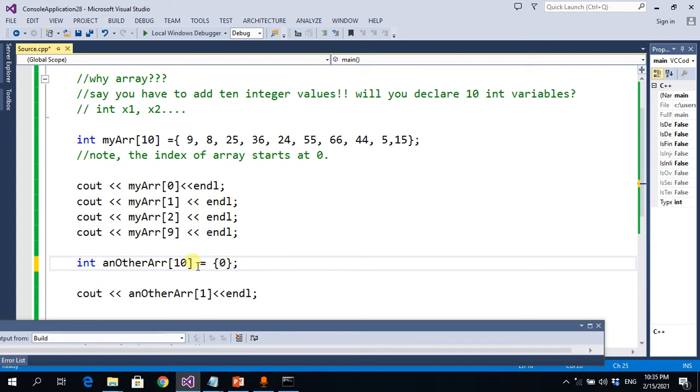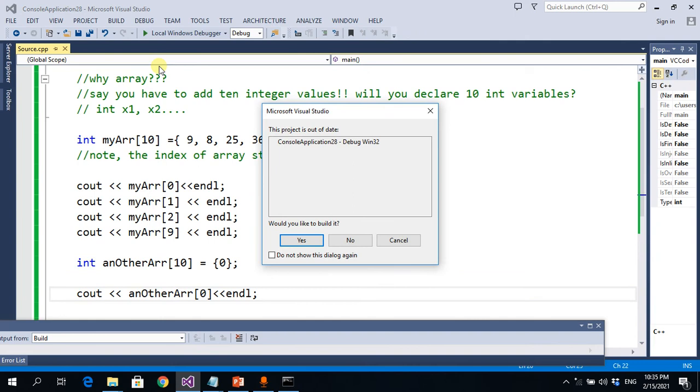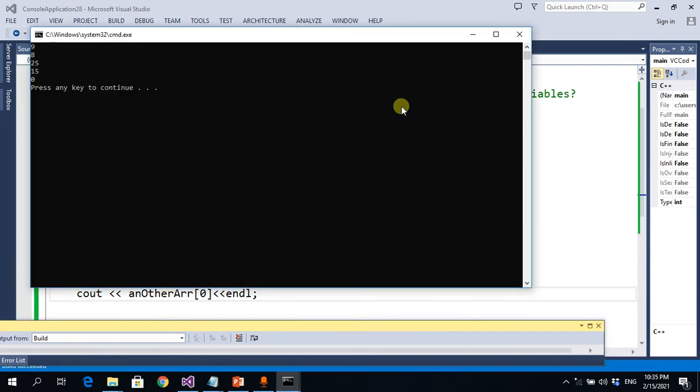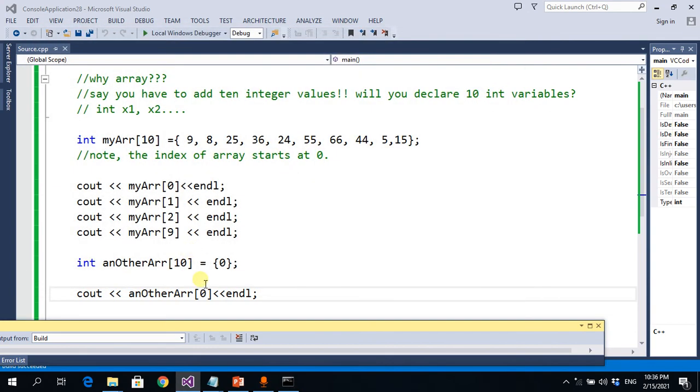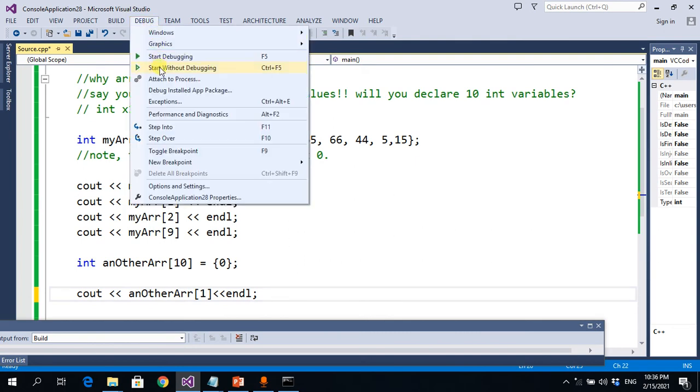This way you will initialize all the values with 0. So now if I try to show any value, it will print 0 on the screen. Zero. And similarly, if I write 1, it will show 0, and for all other indexes as well.